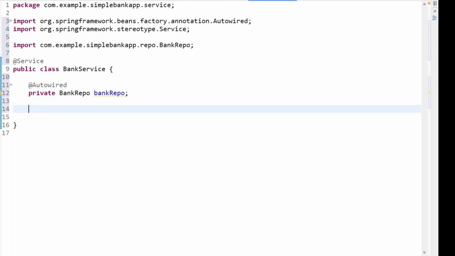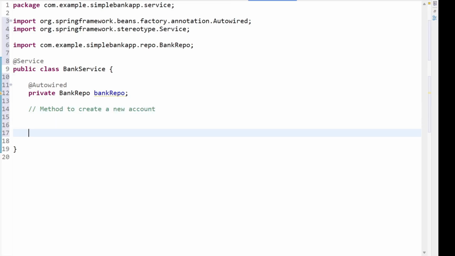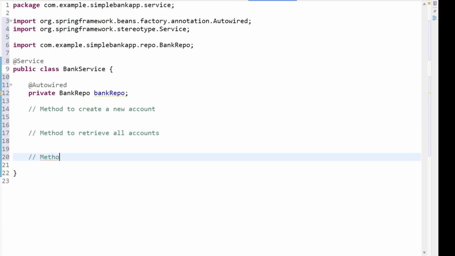Now what method do we need? So we need methods like method to create a new account, then we need method to retrieve all accounts, then we need method to deposit to an account.